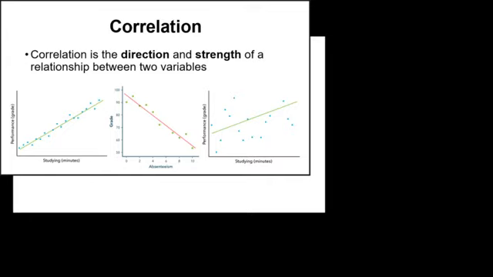And then our last option, we're looking at studying and performance again, same as the first graph, but this time our sample ends up having much more spread out data. So our dots are still close to the line. So it's still a positive relationship. We still have that increase in one leading to an increase in the other, but the dots are spread out, so it's a less strong correlation.